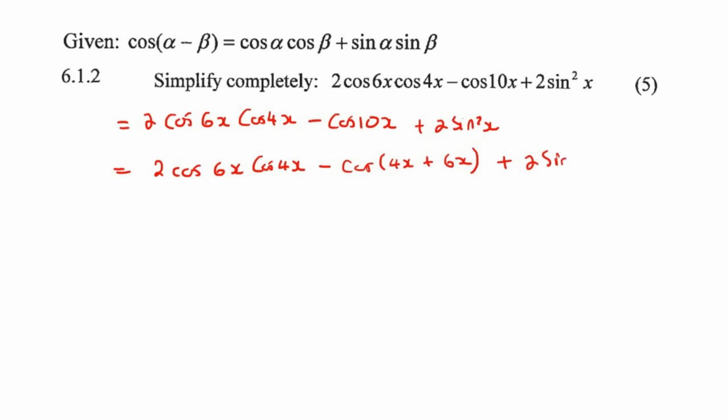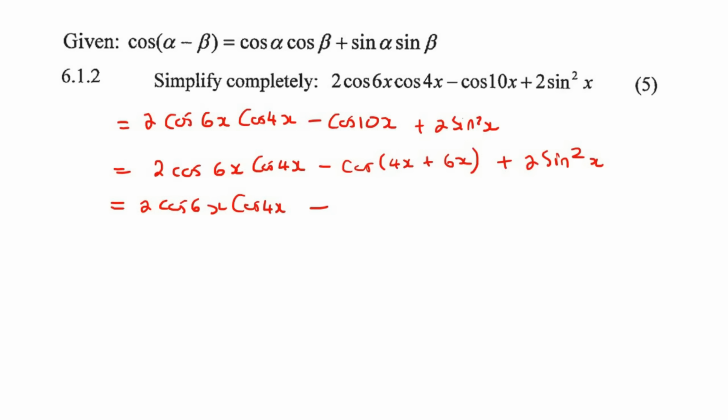Maybe it doesn't work out, but I've done this for long enough to know that if you do something that makes sense, like changing the 10 into 4 and 6, it's going to work out. Just watch, guys, see what happens. So here we're going to end up with 2 cos 6x cos 4x minus. Now here I would use a compound angle. And by the way, you never want to multiply this minus inside there, okay? I've seen students trying to do that. We don't do that. We're rather going to use a compound angle over here.